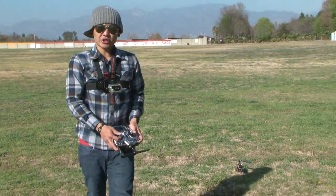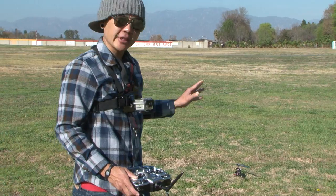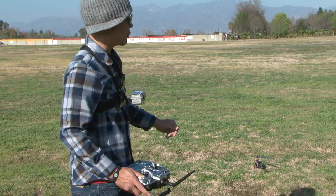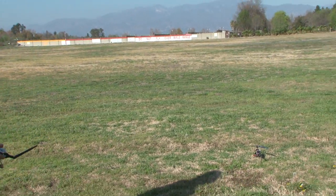All right, so the Matrix 250R is ready to go. Remember to wait for the double tone and for the swash plate to kind of jitter a little bit, and it'll level out and she's ready to fly here. Here we go, let's do some circuits with the Matrix.